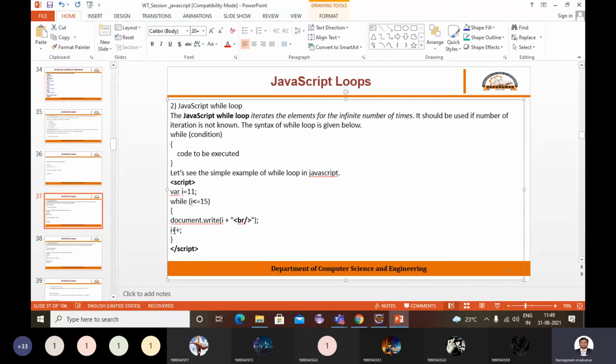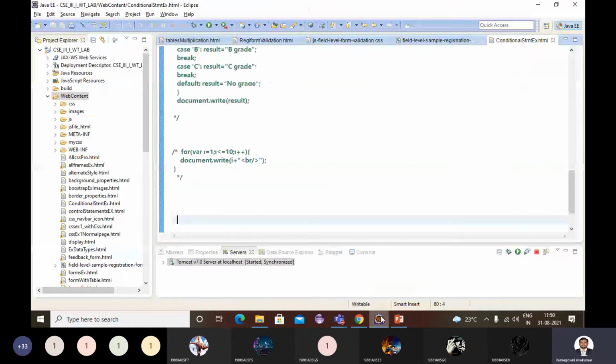Next, the i value is incremented to 12. 12 is less than or equal to 15, so the condition is true and the i value is printed. Next 13 printed, 14 printed, 15 printed. Next 16. Is 16 less than or equal to 15? No, false. It is going to terminate. So we can execute that here.